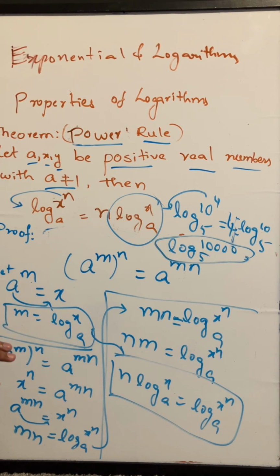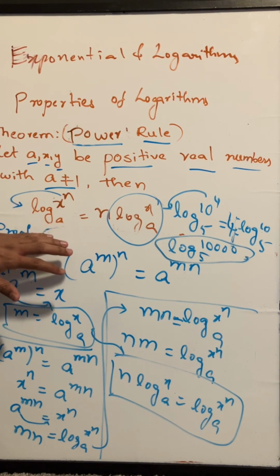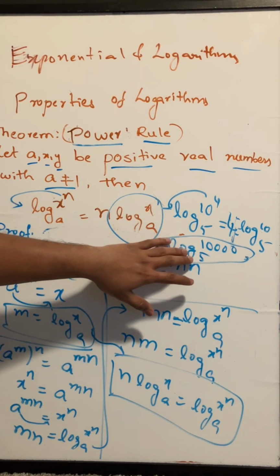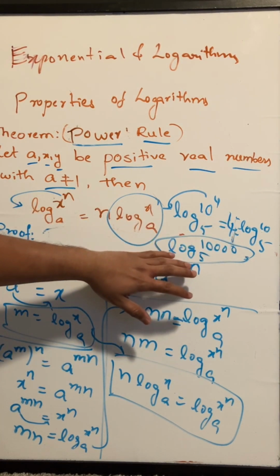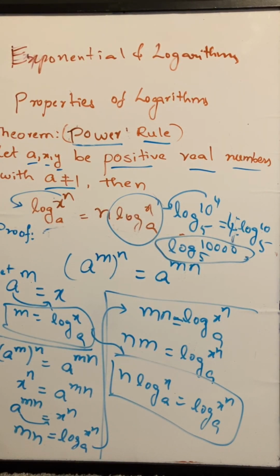I'm repeating these statements because, what is the help of all these properties? They make our maths easy. If somebody wants to do it one way and I don't want to, go with the other one, and you get the same number. With that, we completed the properties of logarithms. I hope you understood very well. Thank you so much.